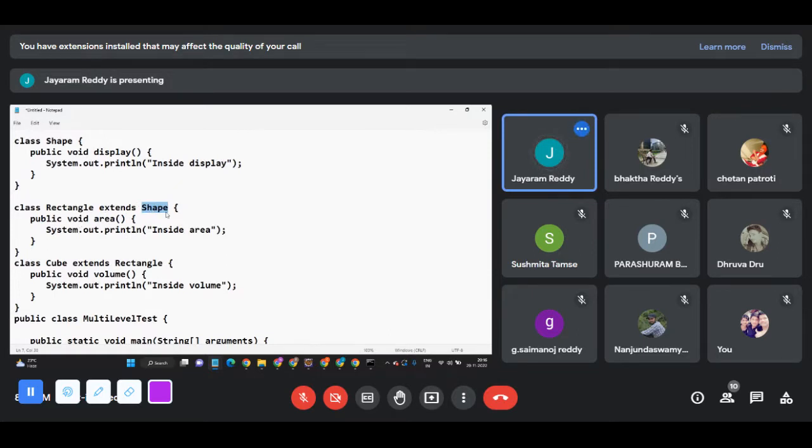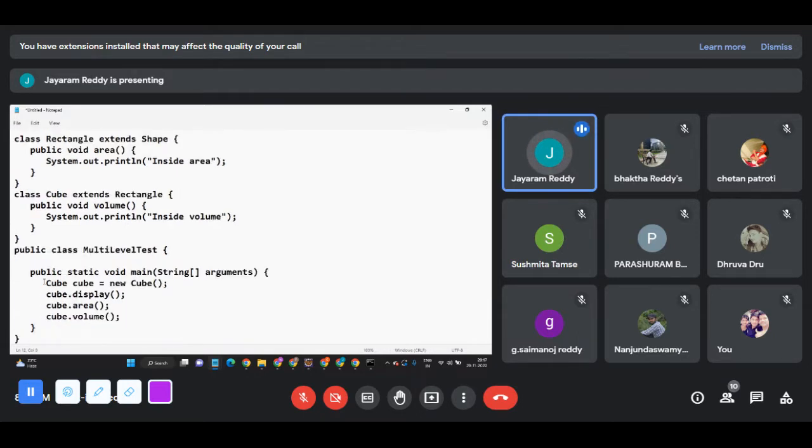We write one method, area, with one simple print statement. And cube extends rectangular, and we write the volume method. So this is like grandfather, father and son. Like that hierarchy, multi-level inheritance is what we are going to achieve.